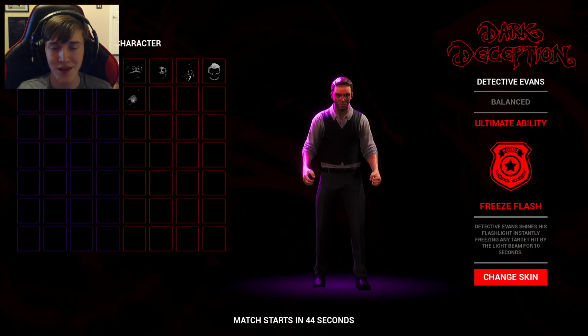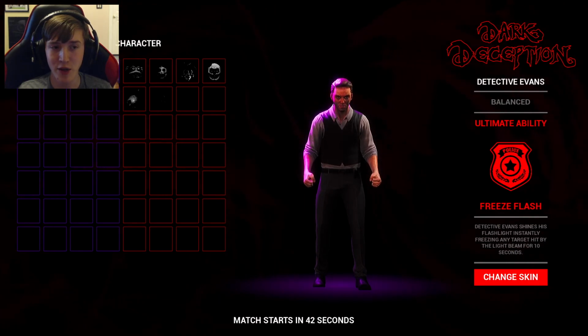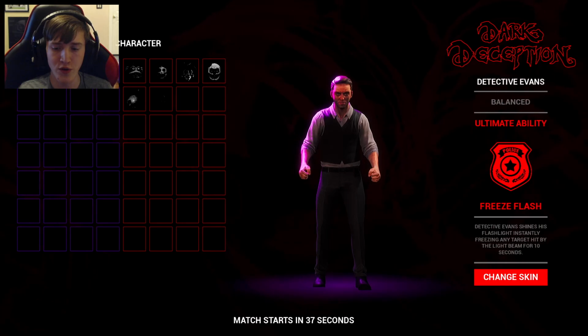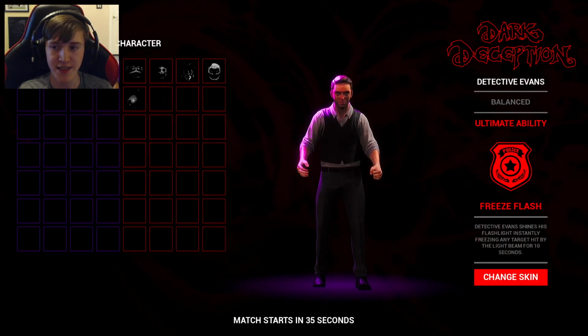Alright, so we are on the mortal side this time, and we are back in Monkey Business, the hotel. And we are gonna try out the one mortal we didn't have a chance to last time, Detective Evans.